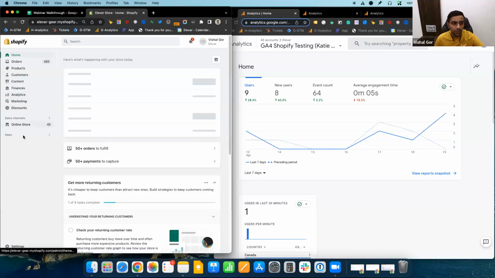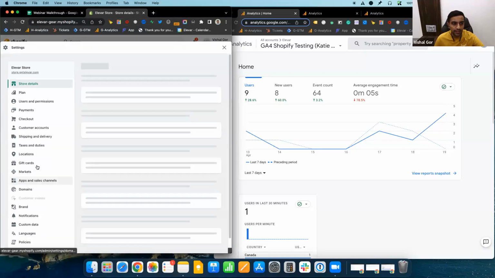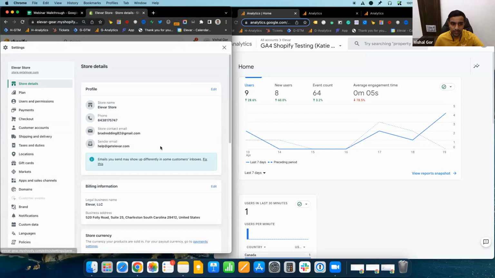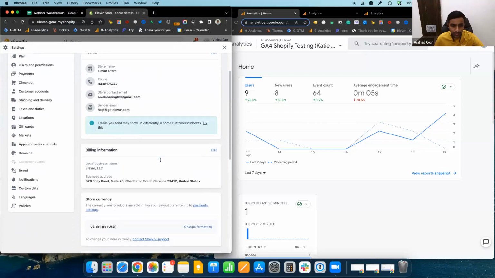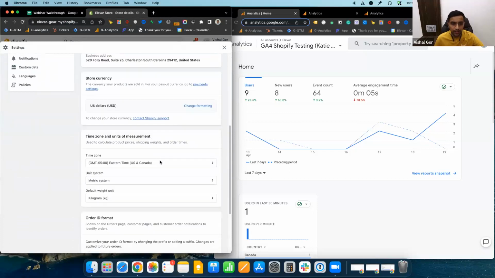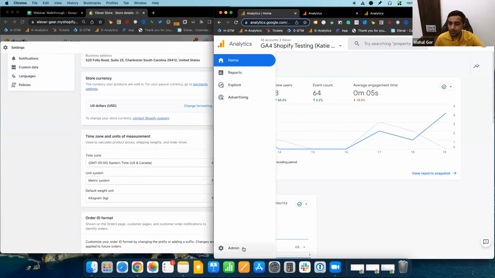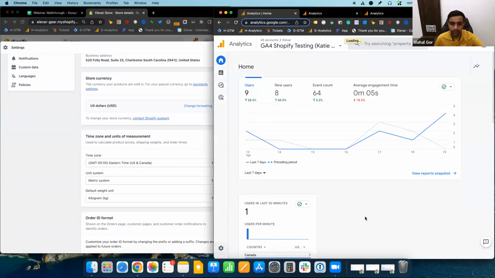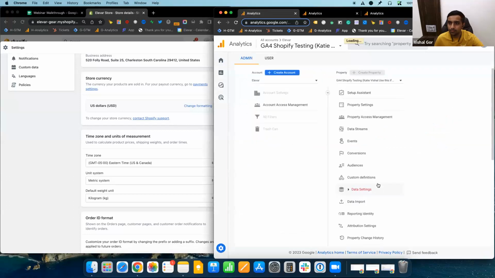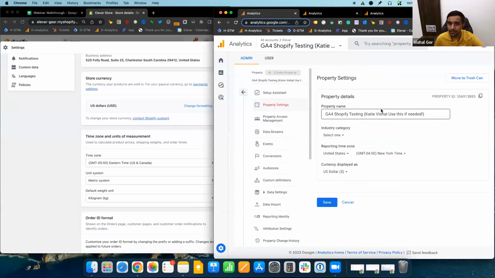Once you open your Shopify admin, you need to click on settings. Under the store details, if you scroll down here, you'll be able to see time zone. You need to make sure that this is the same time zone that is configured on your GA4 property. So in order to do that, we'll go to admin. Under the property settings, here is the reporting time zone.